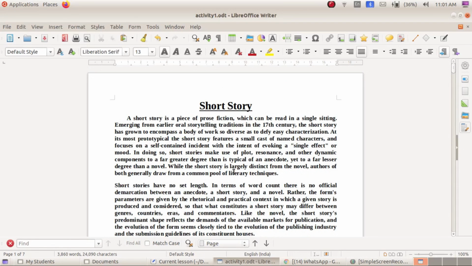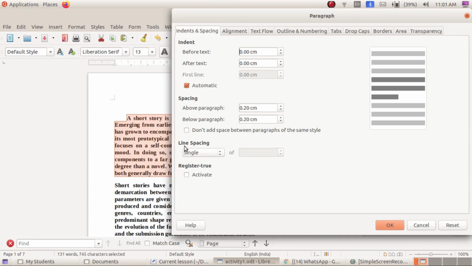Now, we studied the space between the paragraphs. Now, next we are going to study the space in between the lines of a paragraph. By default, the space in between the lines of a paragraph will be one line. But here we are going to change it. I selected the first paragraph only, then format paragraph. Here you can see the line spacing is single. That is why I told you consecutive lines will be one line apart. So, I am changing it to 1.5 lines.